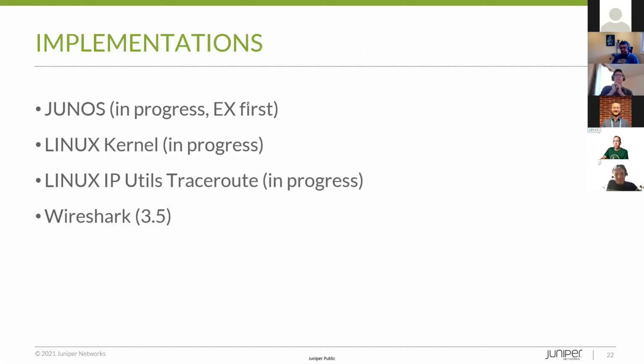In terms of implementation, this functionality is a lot more in progress than in probe. Probe has a couple working ones as of right now, whereas for extending traceroute, we are hopefully going to see a couple implementations within the near future. Junos is currently working, or Juniper is adding this to its Junos line. It will start with the EX series of routers and then move along its product line. We have submitted work to get this into the Linux kernel, and it is currently under review.